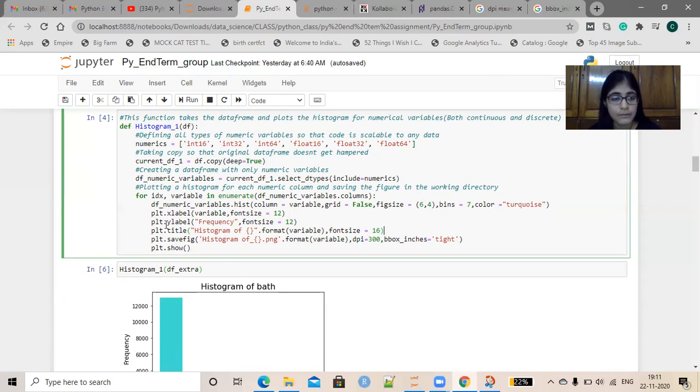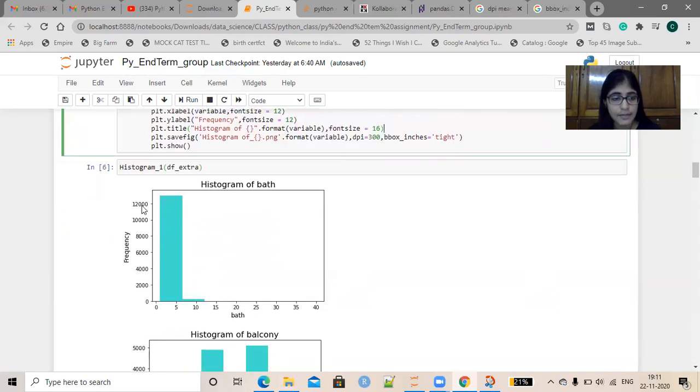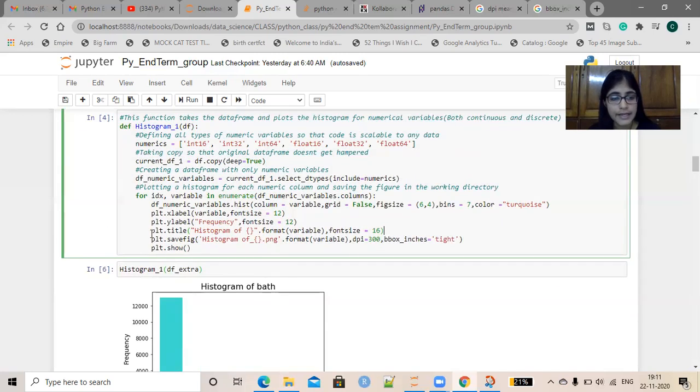Then we are creating plt.xlabel and ylabel, just creating the labels x label and y label. And we are creating a title also. The title is histogram of, using the dot format function so that we get the name of that variable, and we are giving a font size over here.